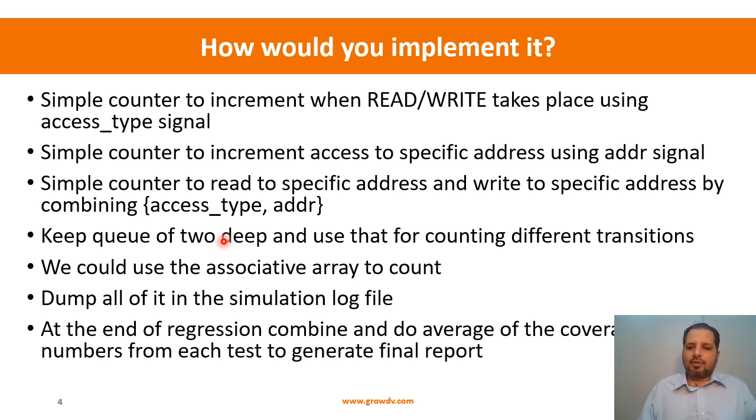One test might be doing only writes, and one test might be doing read only, and those tests might be contributing to write followed by write and read followed by read transition counts, and a mixed test might be contributing to read followed by write and write followed by read. All that will combine when I aggregate the counts from the different test simulation log files, right? And then I'll report a final number saying what has been covered and what has not been covered.